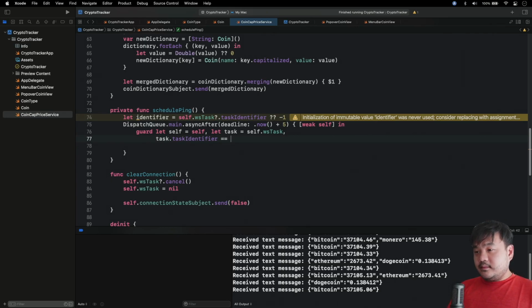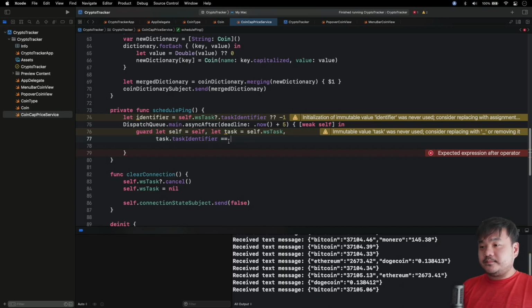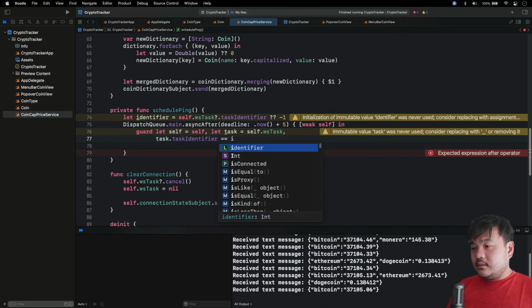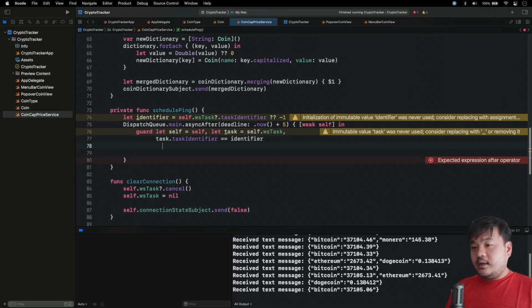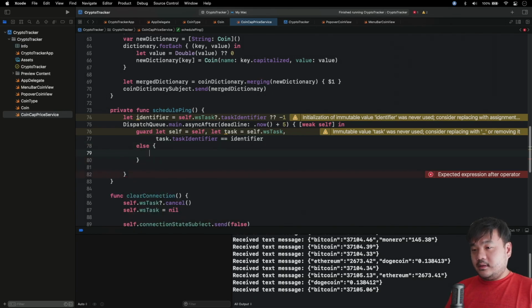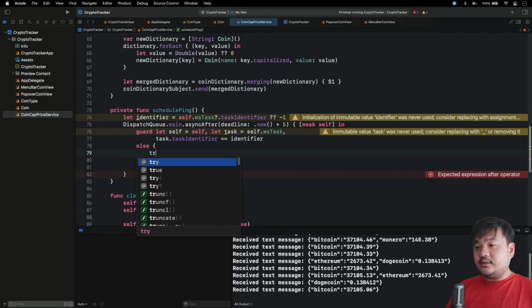Okay, only if both of them are equal, we're going to continue. Then finally, in case this guard fails, we just return.